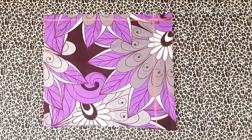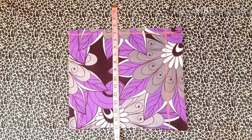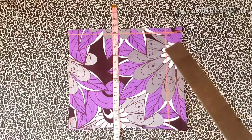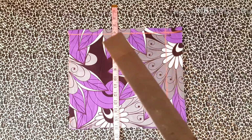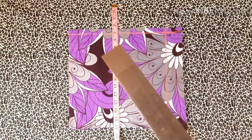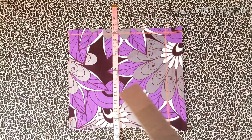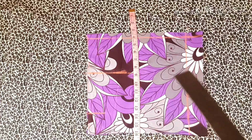Now for the back side, I divided the bust circumference of 38 into 4, which is 9.5, plus 2 inches for side seam allowance, then 2 inches also for the zip allowance, and with that measurement I folded up my fabric. Now as you can see, I marked out 2 inches first for the zip allowance right here, and at the upper part, also like the front, I marked out 1/2 inch before I placed the off shoulder measurement of 4 inches on top of it, and as you can see, the length is still 16 inches just like the front piece.